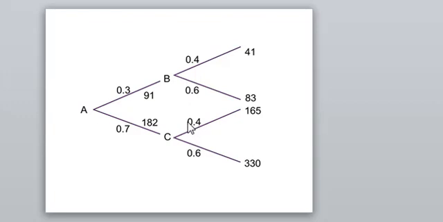So this is the example that we have been looking at, and remember our second question: we need to know the probability of having a negative NPV. So when we are looking at the probability of having a negative NPV, we are going to look at this. First, we are going to look at this and this.